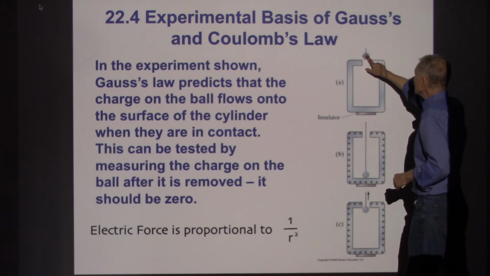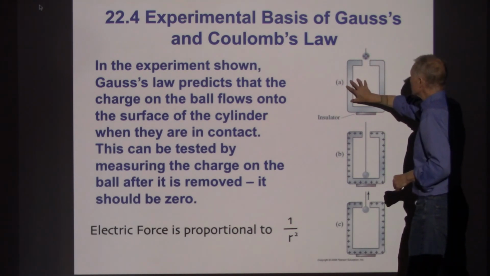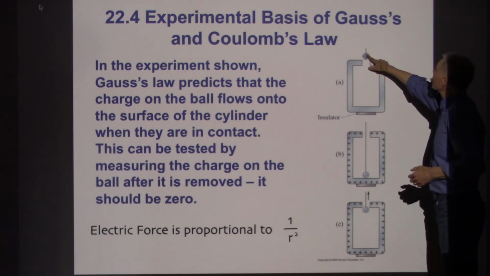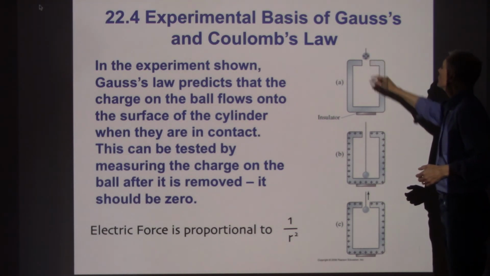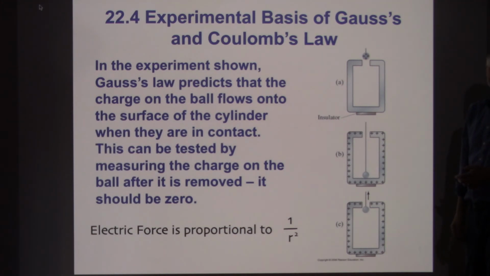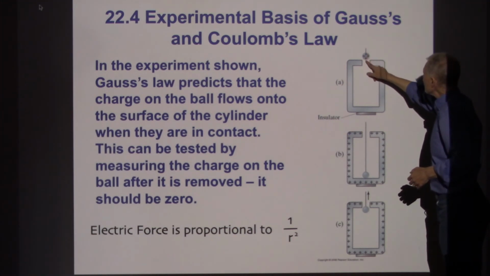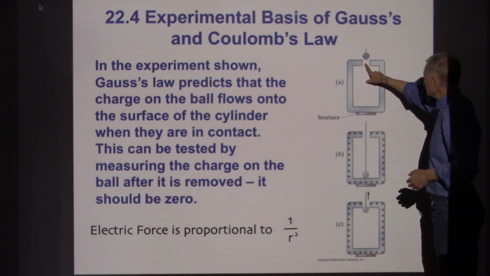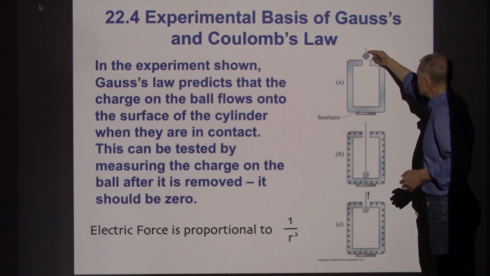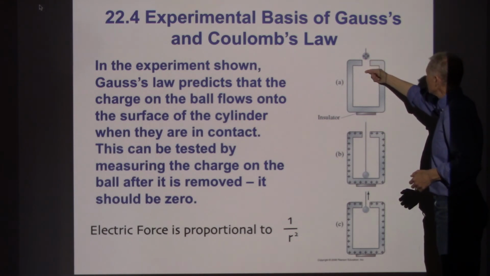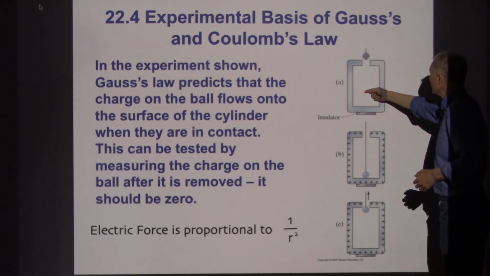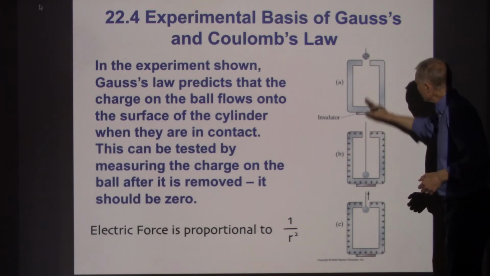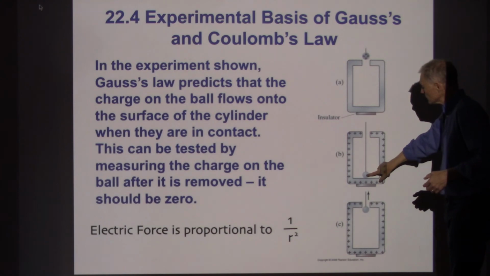We could take a charged object. Here's an insulator to isolate everything else, but this is conducting and this is conducting. So in the material we have here, electrons can move back and forth freely, and the object that we're lowering inside also, the electrons can move back and forth freely. So I'm going to lower this inside. Now, I don't like this picture because it looks like I'm going to hit the sides when I come in. The idea is that I can bring this all the way in. I haven't touched the sides yet. I can close this off, and then I can allow this to make contact.